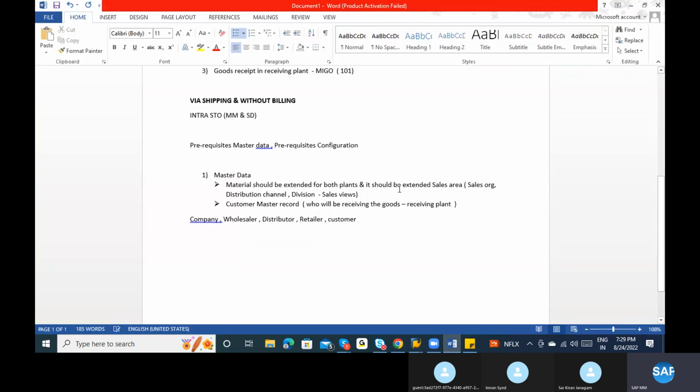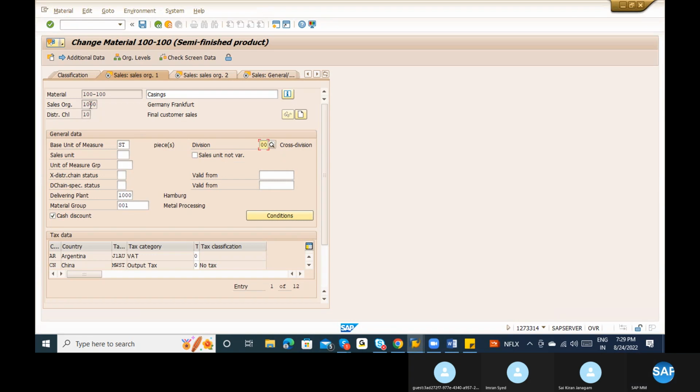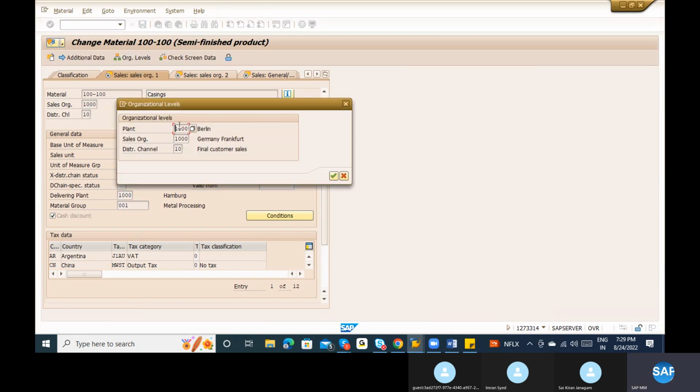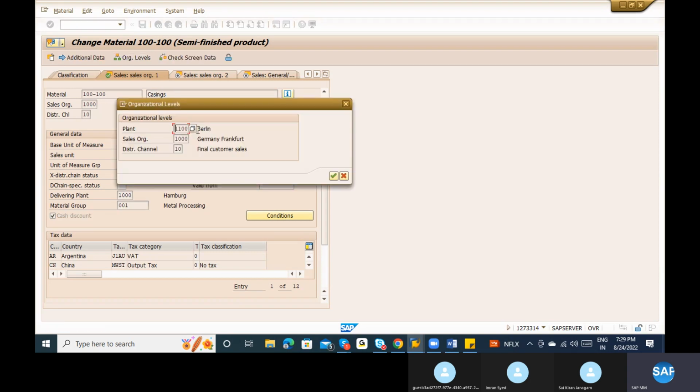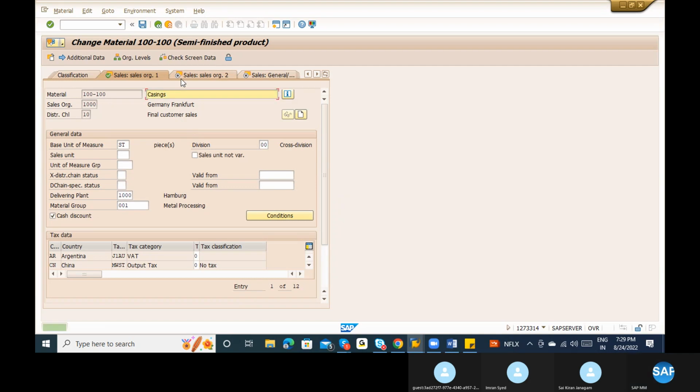The material should be extended to this combination: plant, sales organization, distribution channel and division. So it is extended to 1100 the same way.